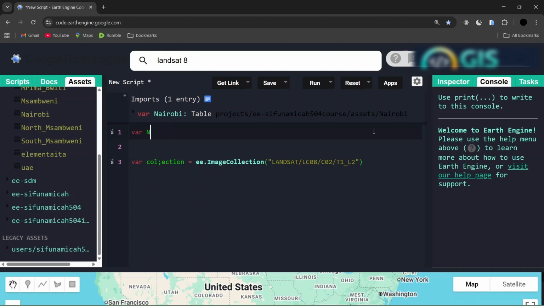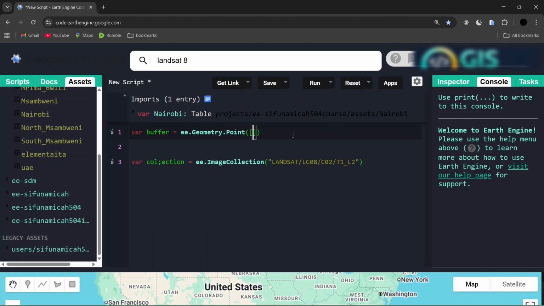You can just say buffer, if you like, is equal to ee.Geometry.Point, and then you pass in the point, the longitude and the latitude.